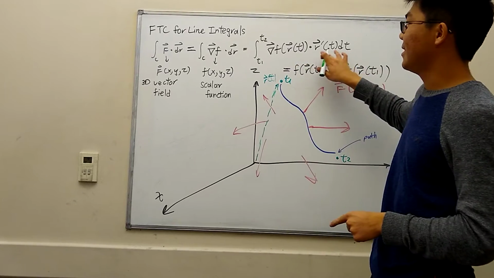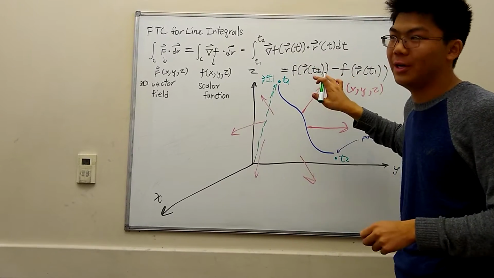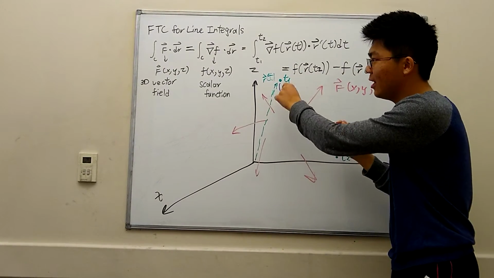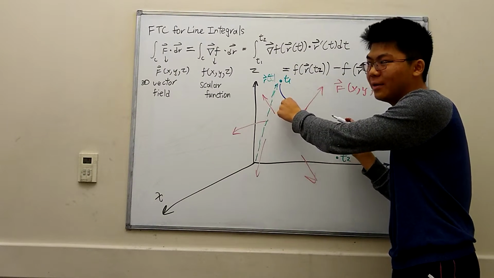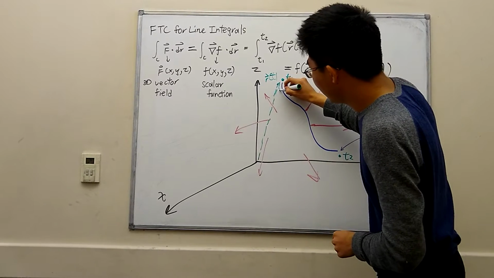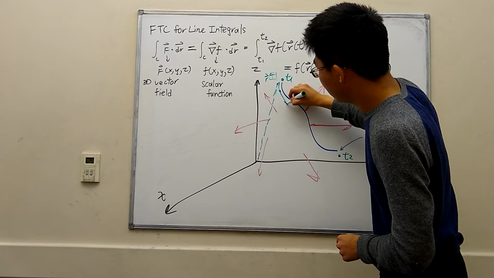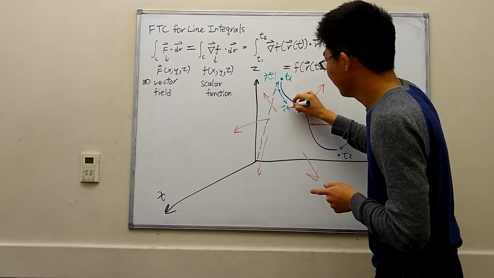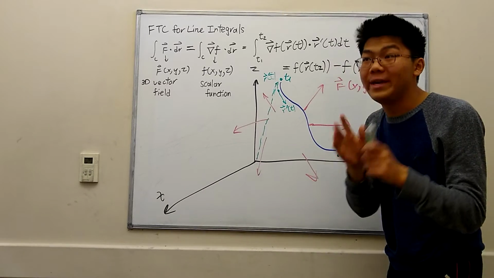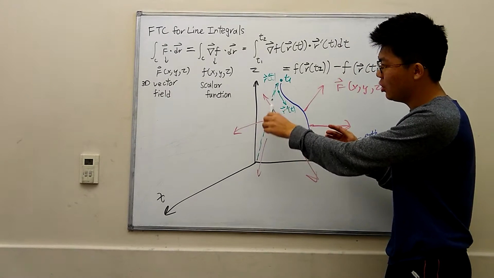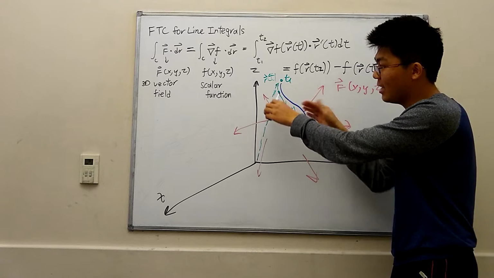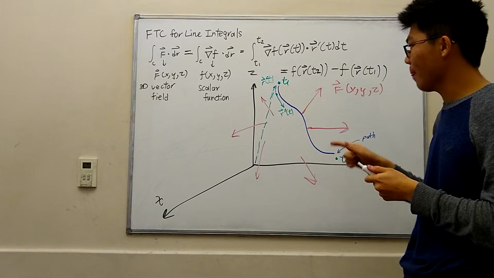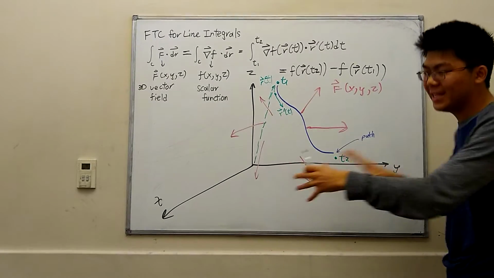But in this case, when we actually compute the line integral, we have to take the derivative of it. So let's say your vector function r of t points here. When you take the derivative of the vector function, it is always tangent to r of t. And in this case, it will be tangent to the curve. Now, this is our basic setup right here.